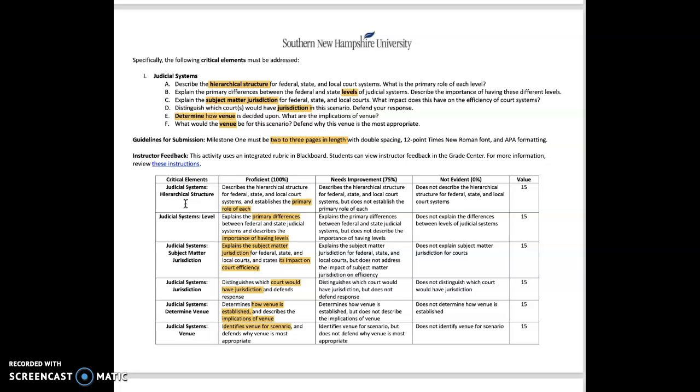So next we're going to talk about the concept of jurisdiction. And what I'm going to do here is take a break and come back to part 2, and I'm going to finish these last 3 critical elements quickly for you so that you don't get too bogged down with these short module lectures, okay? I'm usually going to try to keep these to about 20 minutes. So let me pause here and I will come right back. Thank you.